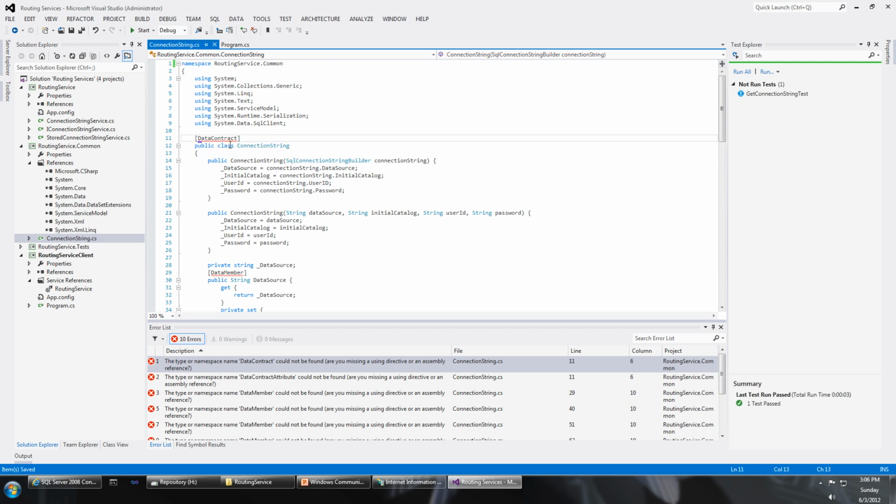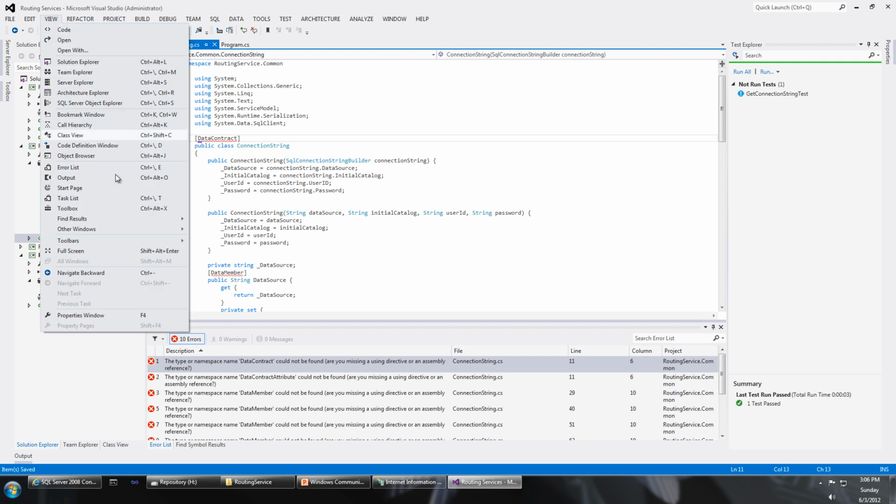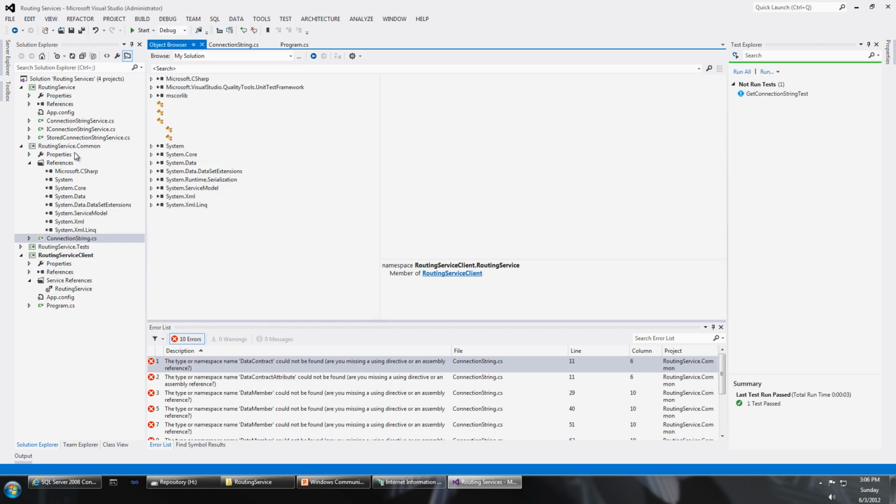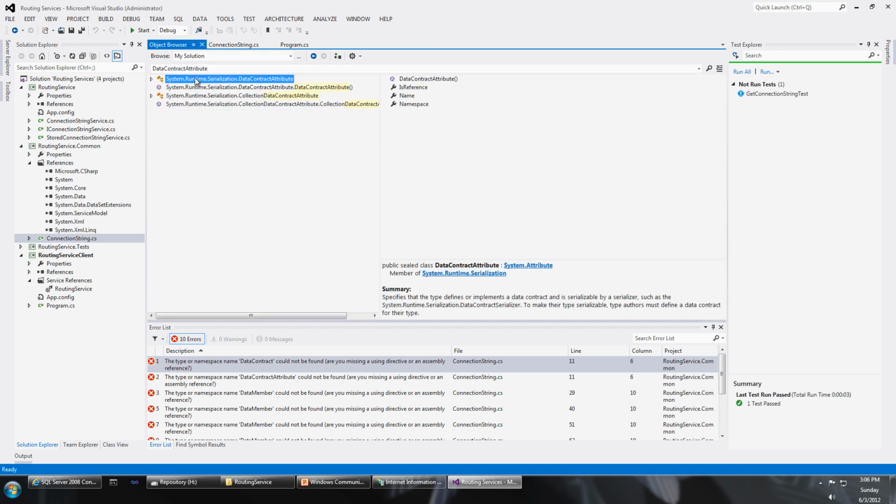We also need to do the same thing for the data contract attribute, which is in system.runtime.serialization.